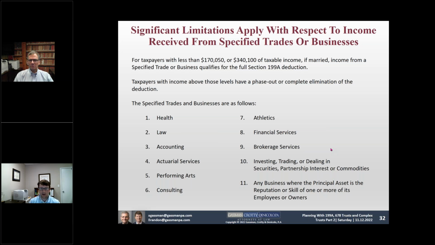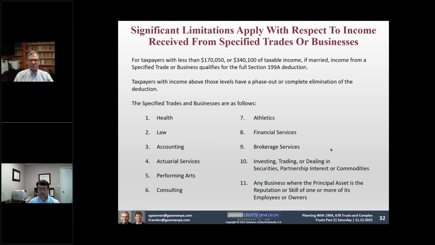Thankfully, the final regulations that came out on 199A really limited this to be more of a catch-all for people that use their name, image, and likeness for receiving revenue, such as, let's say, Jimmy Buffett with the Margaritaville brand. That is more of what they're talking about there versus Alan's reputation in the industry as an attorney. If that's not one of the other businesses, then that wouldn't also catch him in number 11. So a lot of people were concerned about that.